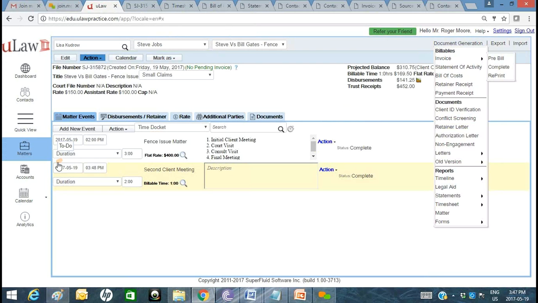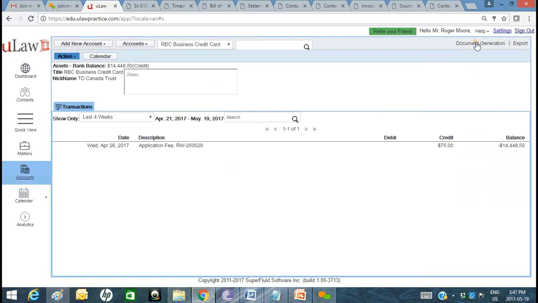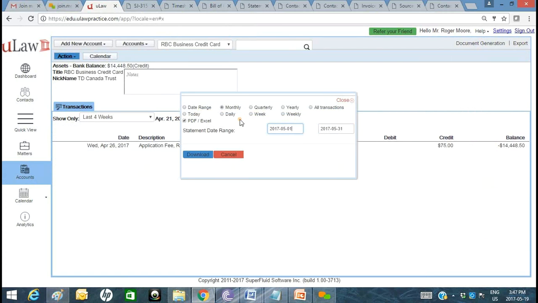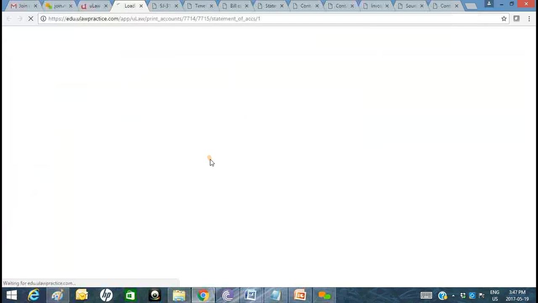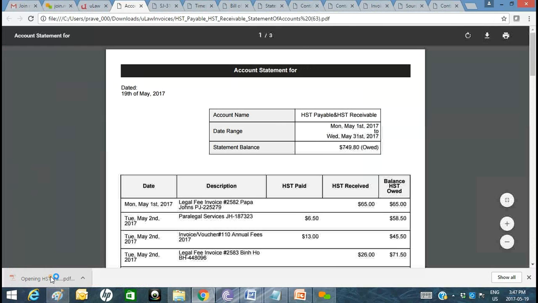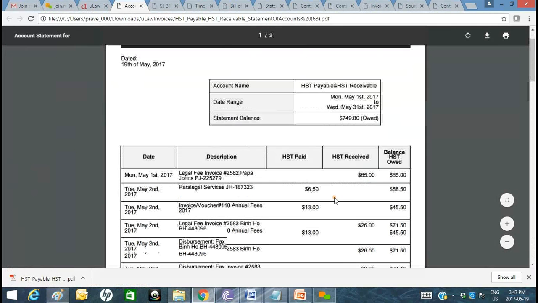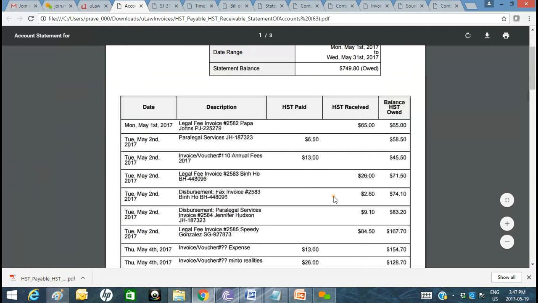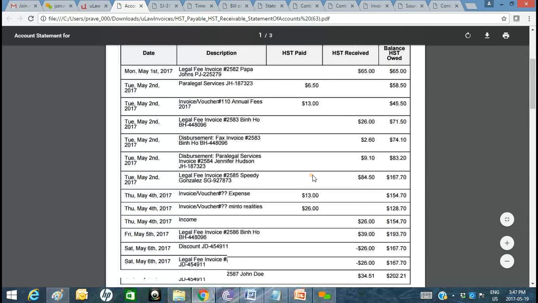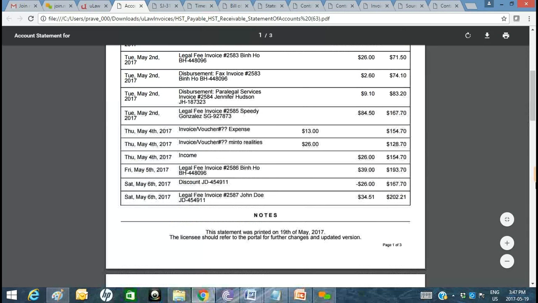Now let's go back to accounts, document generation, tax, HST, and let me just do it for the month of May. Traditionally, you would do it for a quarter, or really depending on how you've set up, if at all you have HST. And for those who don't have that HST, this is just great information to keep in mind. When your company does grow to that extent, it sure will. You will have to come back and do this. Okay? Let's go back to today's date.